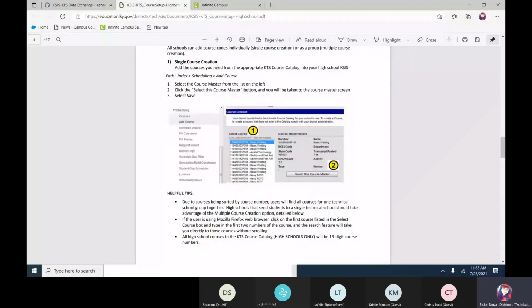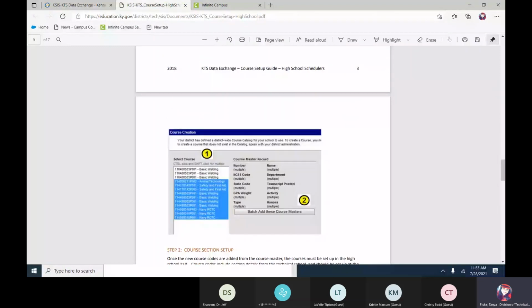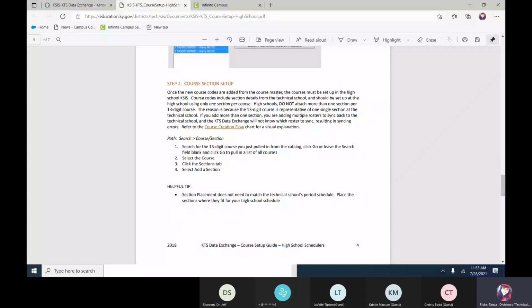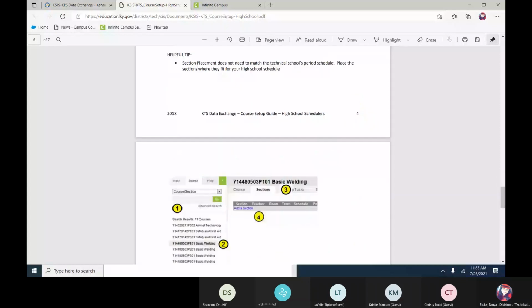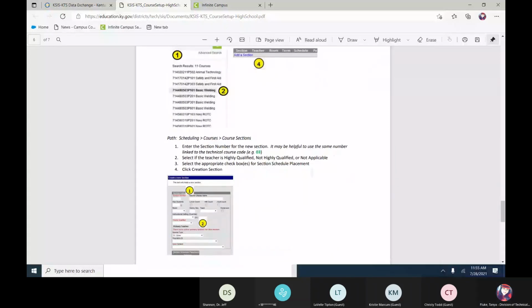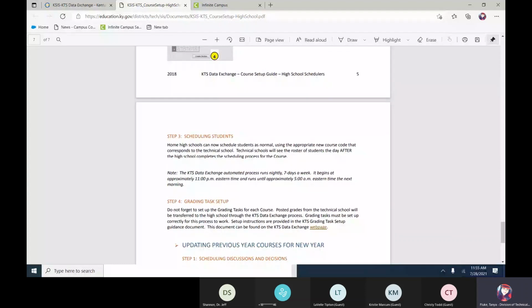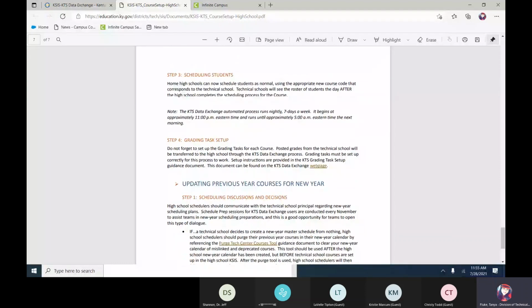So what we've done here, we've pulled the course in, and step 2 is course section setup. We've created the one section. Step 3 is scheduling students, and then step 4 is grade task setup.